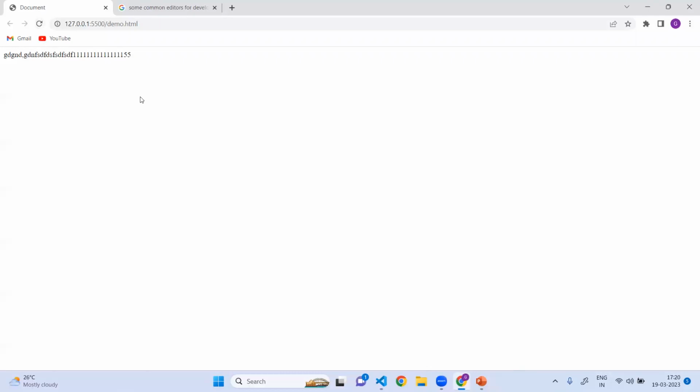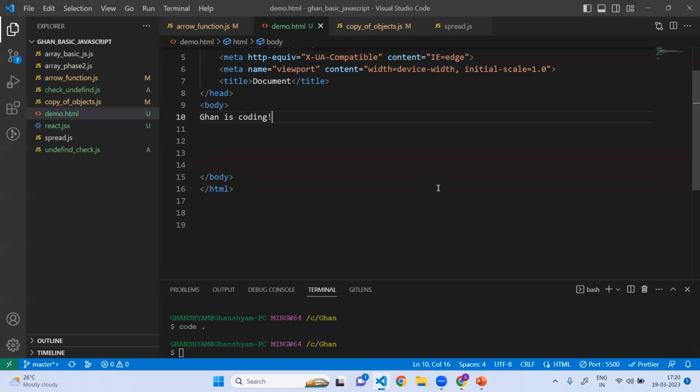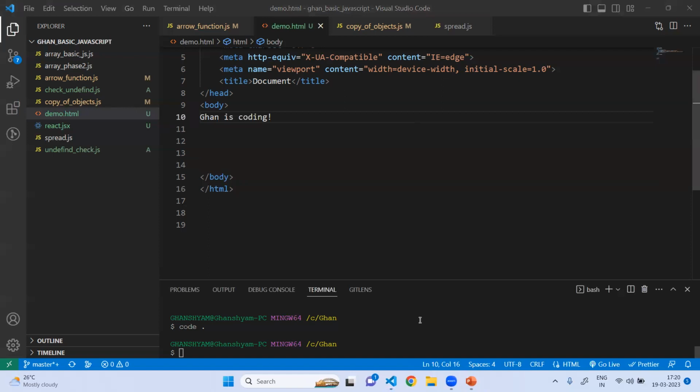Live server I'm using. One minute, I will stop live server. Stop these. Okay, then I will go to the live server extension, which you can add and see the changes.